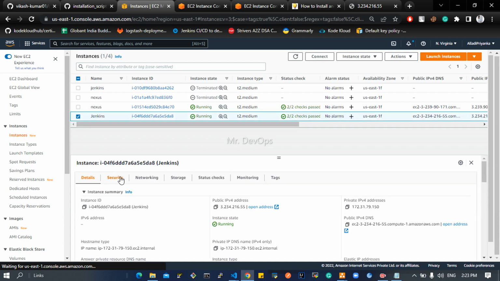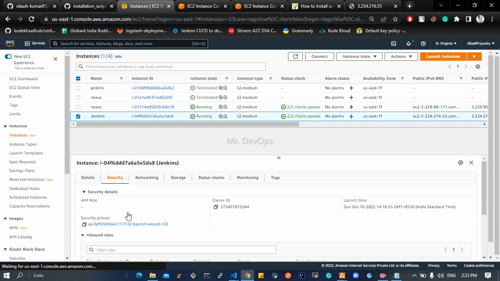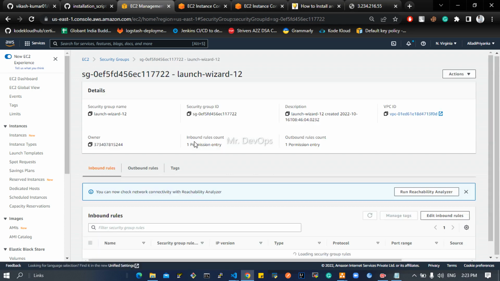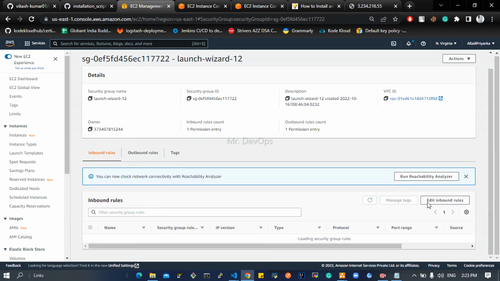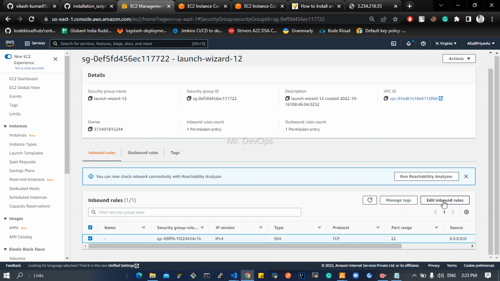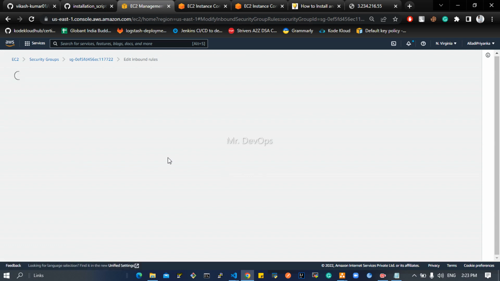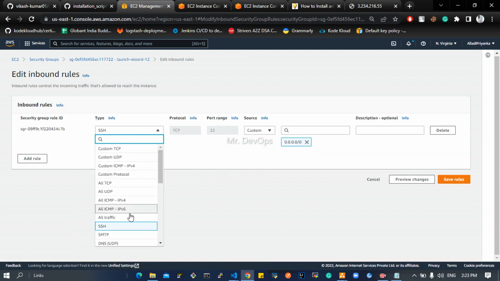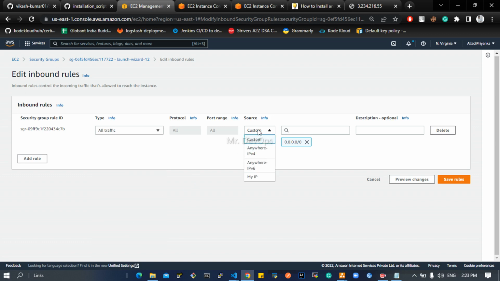Let's select this, go to security, click on your security group ID. Once you click, you will go to the security group dashboard where you have to enable some ports, then only you will be able to access your Jenkins. So mainly you need port 8080, right? That should be enabled, but for this particular time, I will be enabling all the traffic. Okay, but according to your project you can choose.